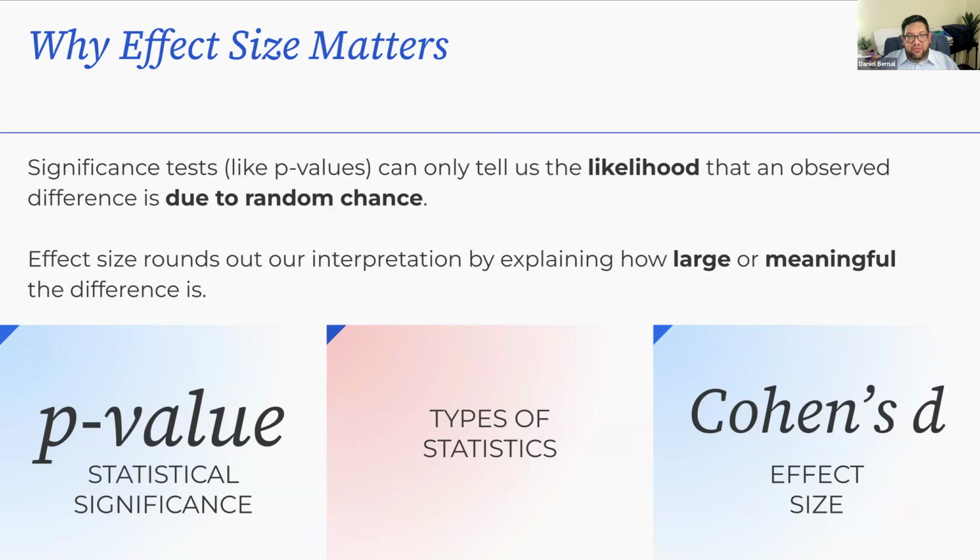Why do we talk effect size? Why did Jacob Cohen come up with this? You may be familiar with statistically significant tests, like p-values, but those only tell us about a set of data. What is the likelihood that that data was due to random chance? In other words, was that 0.93 point gain just them clicking randomly on the survey, or it just happened to roll out that way in this group of students in the cohort, or is there something more meaningful going on?